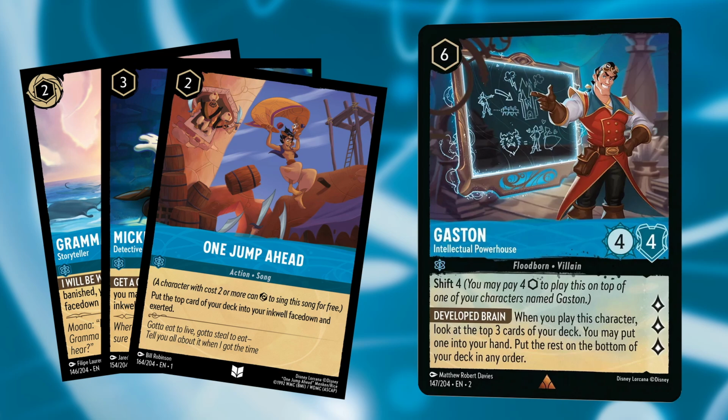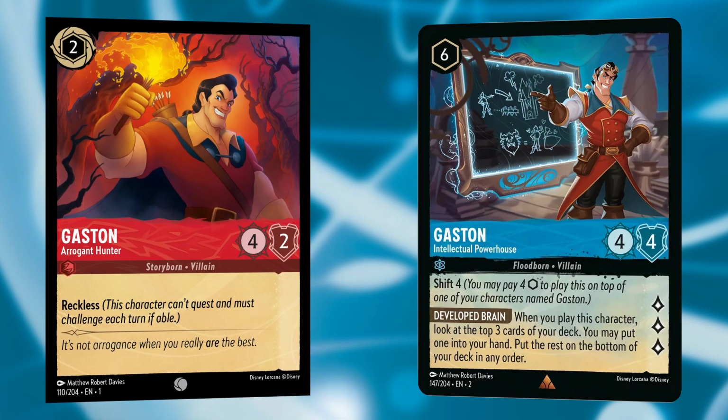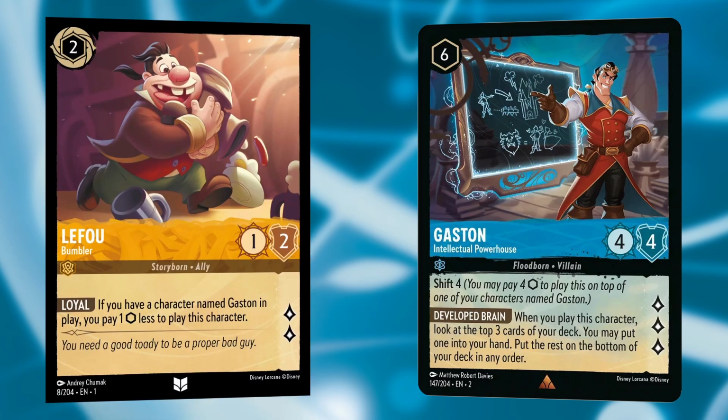I'd be willing to bet we see another Gaston for this character to shift onto, since we don't have any Sapphire Gastons, and the only other one we have is the Reckless one in Ruby, which would be a weird shift target in my opinion. Not to mention there's LeFou, which reduces the cost of cards named Gaston, that's an Amber, so you probably want to look at running Amber Sapphire and would want a Gaston in one of those colors to play as well.